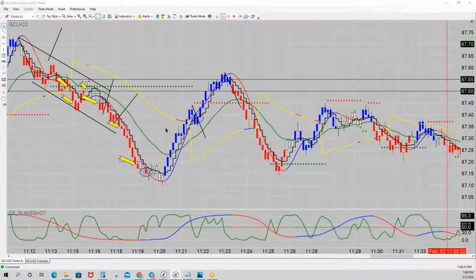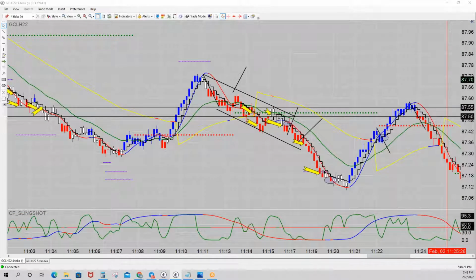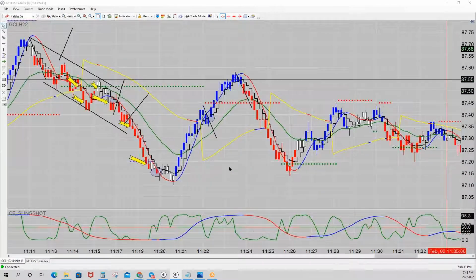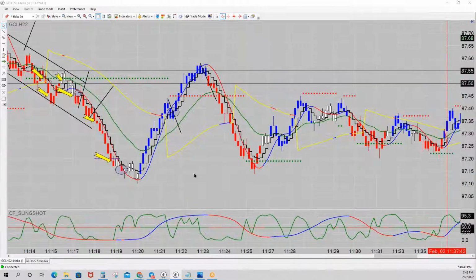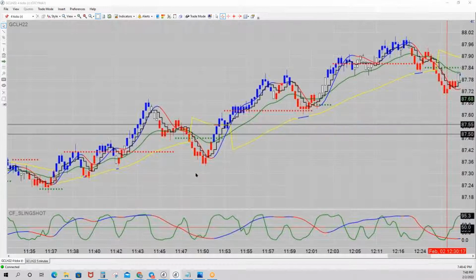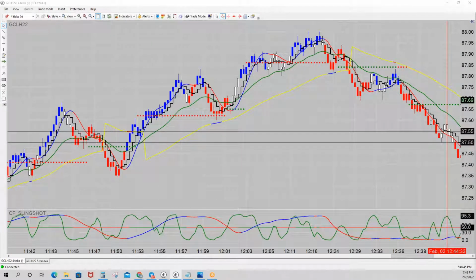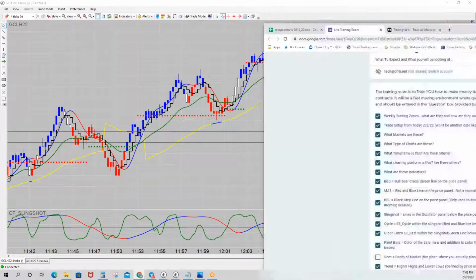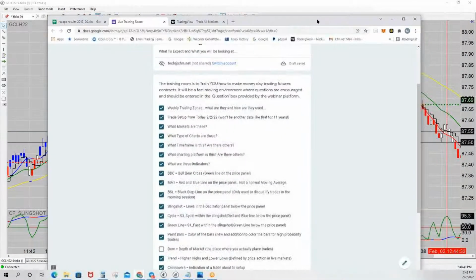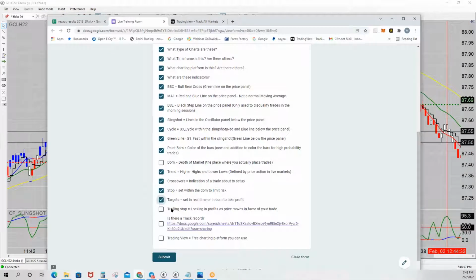sample that you saw. I will draw a line like that one right there, and I'll say, okay, well, it's going to go down there, and you saw me actually lock in. I think I locked in 5 ticks in profit and left it open to go down there to wherever it was going. I actually put a target down there, I think, at the number that I thought it was going to go down to. And it got there and then went a little further. But that is more of what you're going to see, okay? Again and again. You're going to see it over and over again.